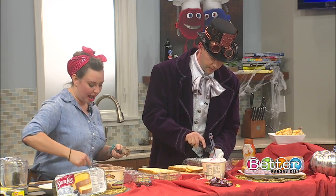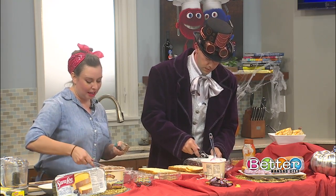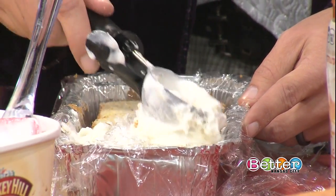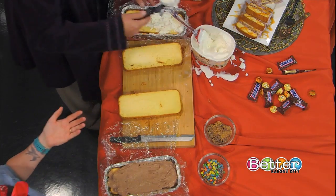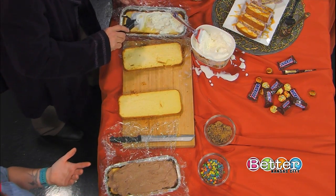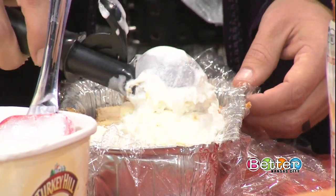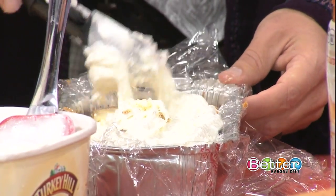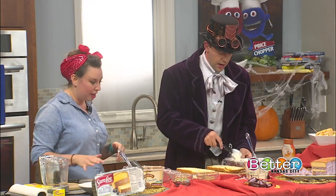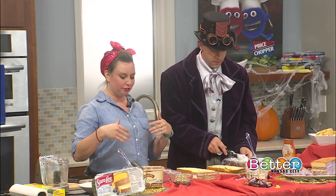Good question. I use my food processor, and it makes it really easy. If you don't have a food processor, I have another tip for you. If you unwrap the candy bars and get a chef's knife, you can line them up like you're chopping herbs. It takes a little bit more work, but you can chop them like you're chopping herbs. Especially the Butterfingers and this Heath Bar usually chop a little easier.